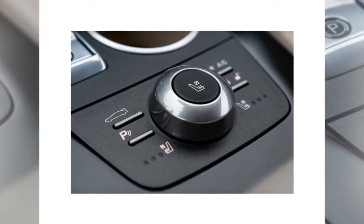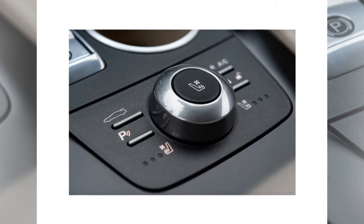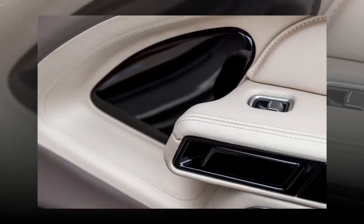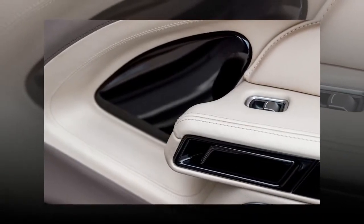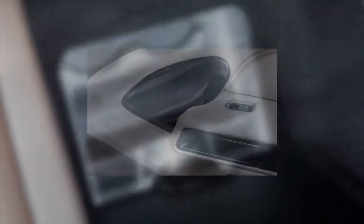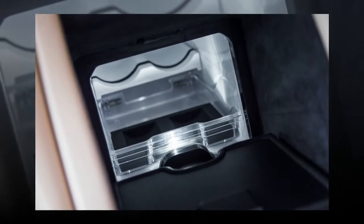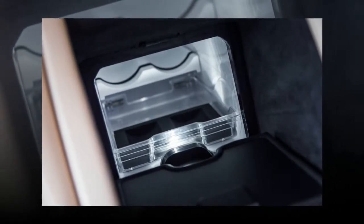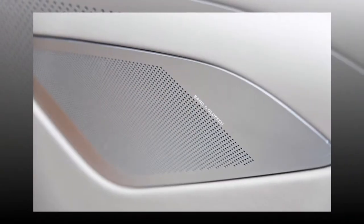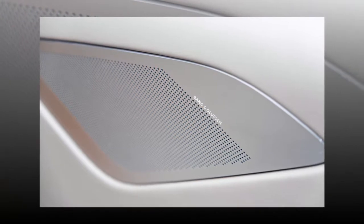The Taraf shares the same dashboard and switchgear, and the front door panels are barely differentiated. Sliding the seat back puts average-sized drivers in uncomfortable proximity to the substantial B-pillar, limiting visibility, with the high beltline reinforcing the impression that you're in a large coupe. Of course, the typical Taraf buyer is only fractionally more likely to drive themselves than they are to pilot their own Learjet, which is why far more effort has been spent on the back of the car.